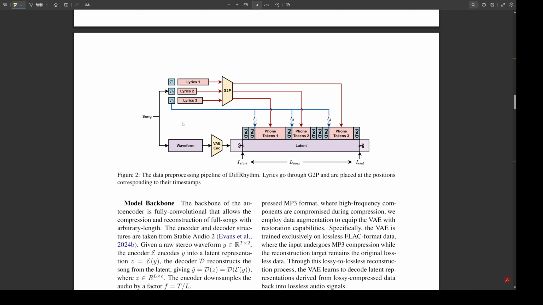For sure. And they even did a study where they removed the sentence-level lyrics alignment part, and it confirmed that this was absolutely key to getting those clear vocals in the generated songs. So their experiments really proved that the innovations in DiffRhythm work.